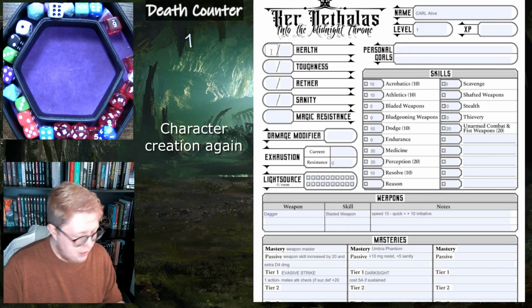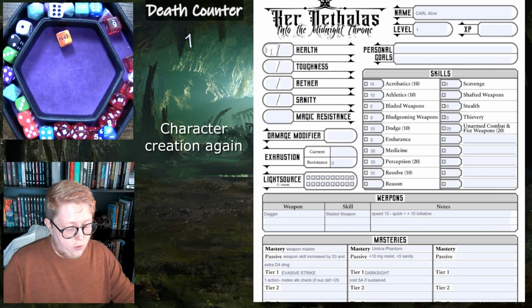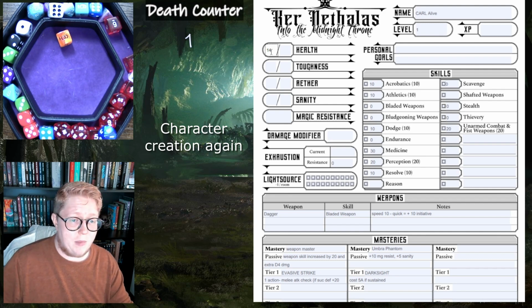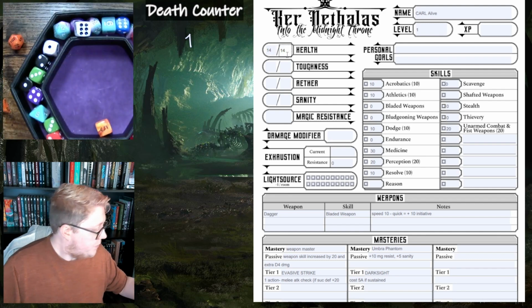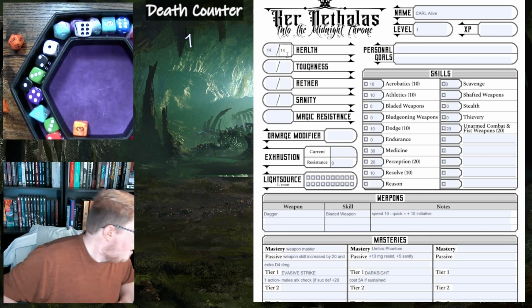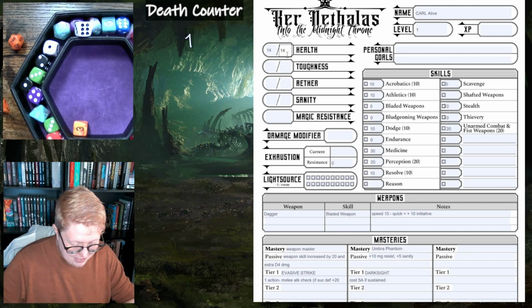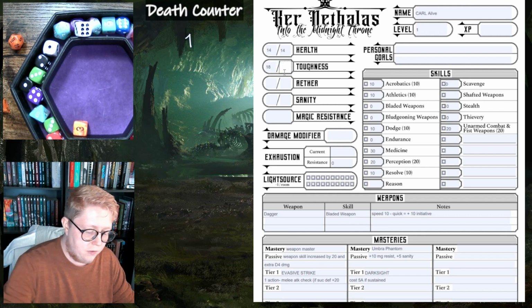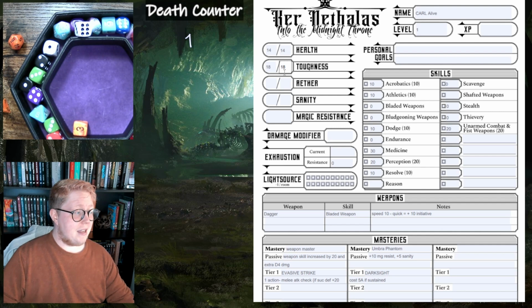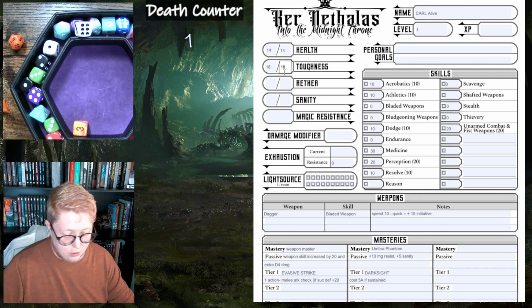But yeah, let's just dive into it because I'm excited to do it. D6 plus 8. That's 14. That's not too bad. Our toughness is 2d6 plus 10. Oh, that's a 5 and a 3, so that's 8. So that's 18. Actually, here's something, I didn't look at toughness in this. I'll come back to that because I've missed something with that. I didn't even look at toughness.